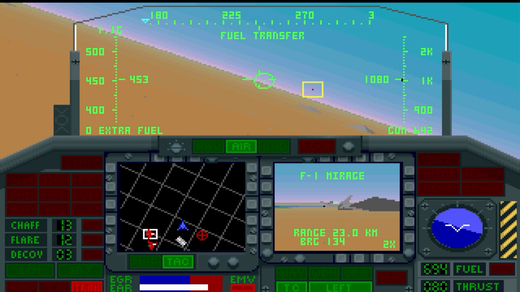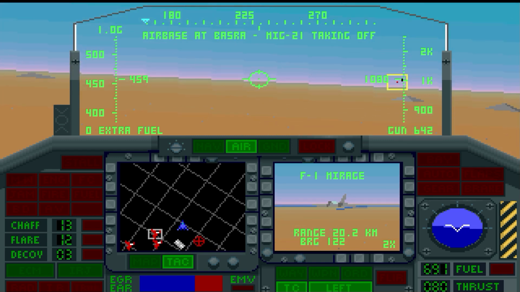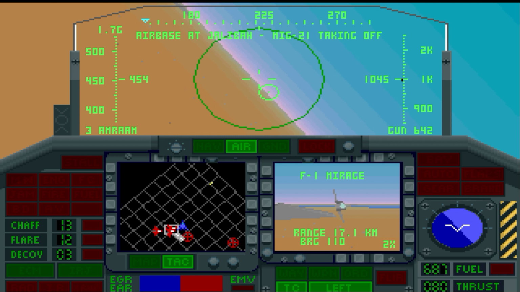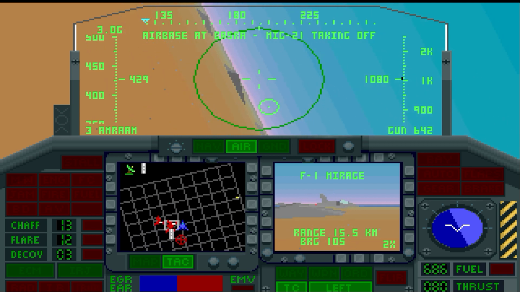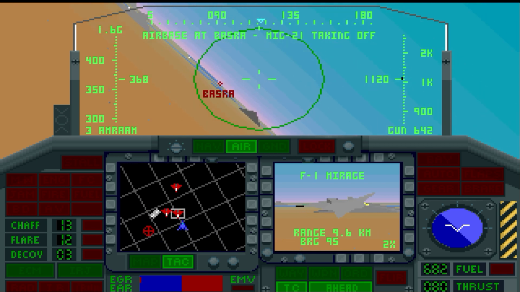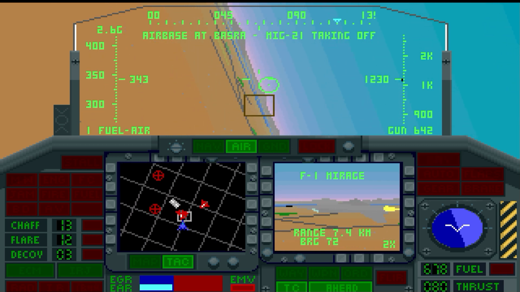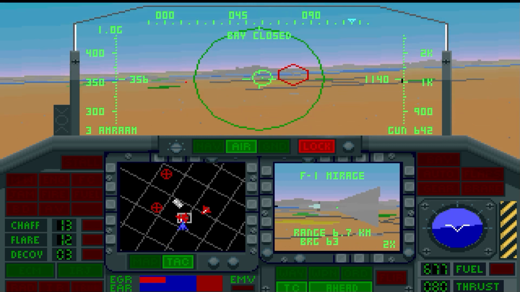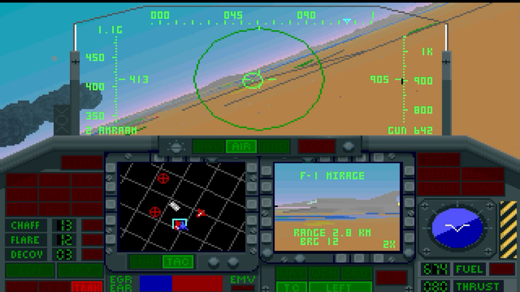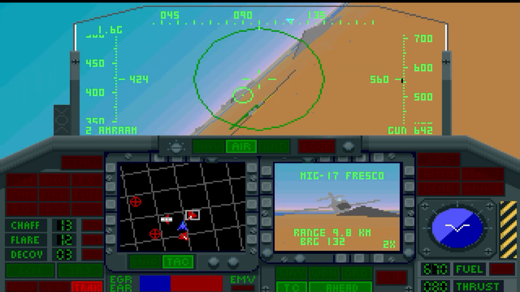All right, let's dump our fuel back into our system. We've got 2 aircraft tracking me. We've got a whole bunch of aircraft tracking me. This is not good. This is not good at all. All right, well, let's put our air-to-air weapons to good use. Switch over to an AMRAAM and deal with these Mirages. First aircraft hit. Got a second Mirage. Got a MiG-17. Shall we dogfight a MiG-17? Let's do this. Let's go for a dogfight with a MiG-17 here.